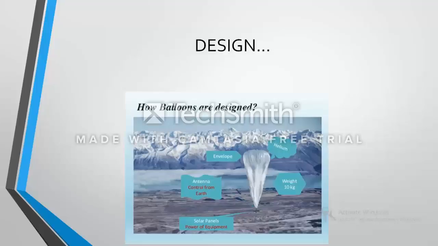A small box containing the balloon's electronic equipment hangs underneath the flattened envelope, which contains circuit boards that control the system, and radio antennas to communicate with other balloons and with internet antennas on the ground. Batteries also are available to store solar power so the balloons can operate during the night, and weather instruments to monitor the weather and conditions around them.